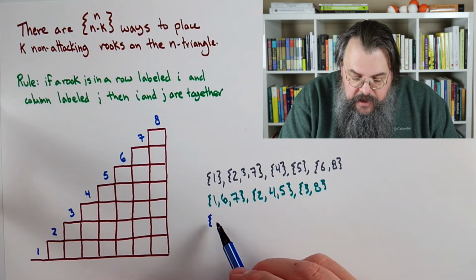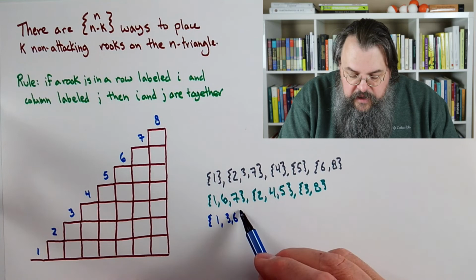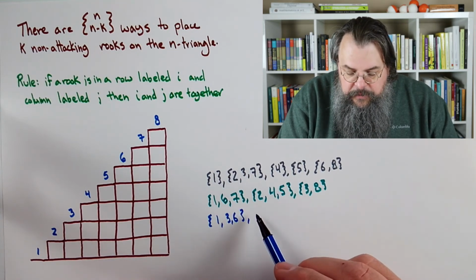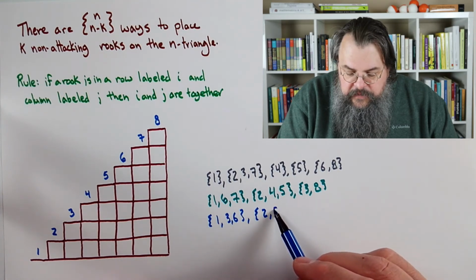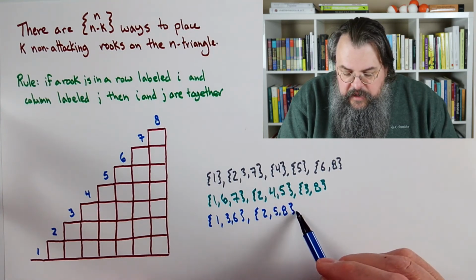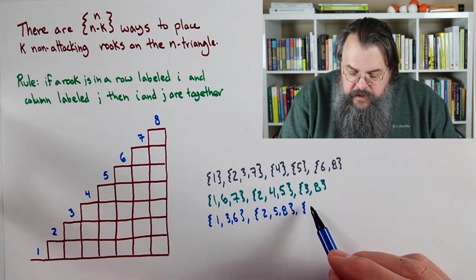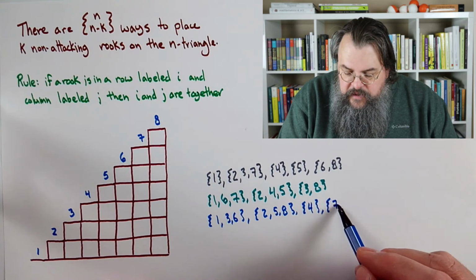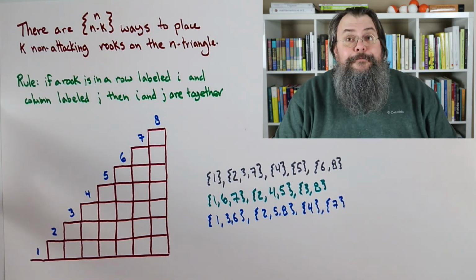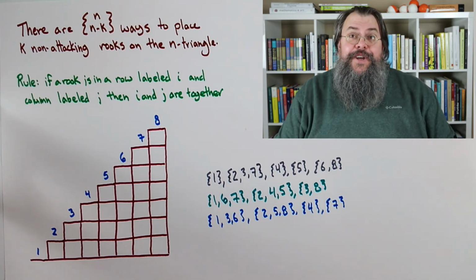Well, okay, so let's write down some breakup. Suppose we want 1, 3, and 6 to go together. And what else do we have? Well, we haven't accounted for 2 yet. We'll have 2 and 5 and 8. And, well, we can have 4 by itself, and 7 can be by itself. So suppose, for instance, we wanted that. How can we put the rooks down that gives us this particular configuration?